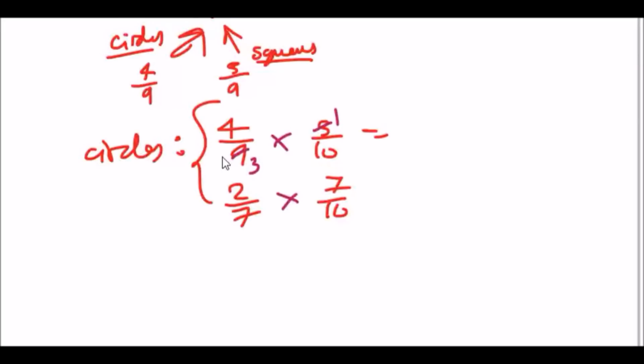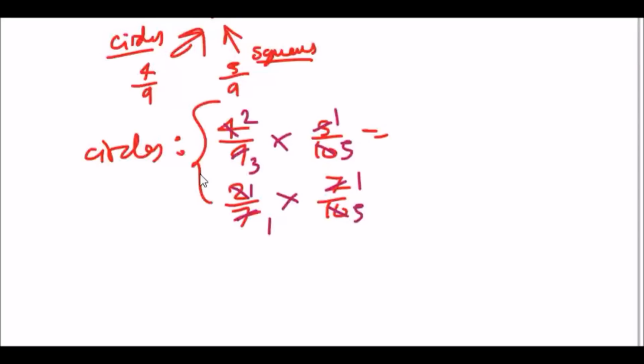Divide 4 and 10 by 2, you get 2 and 5. Same thing below. 2 and 10, divide them by 2, you get 1 and 5. 7 and 7 divided by 7, you get 1 and 1. And we're done. So now we decide to multiply. Trust me, it'll help you from wasting time, literally.